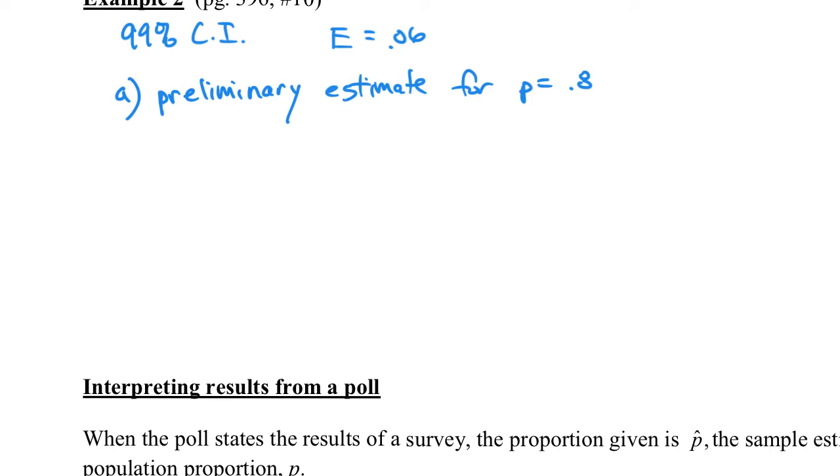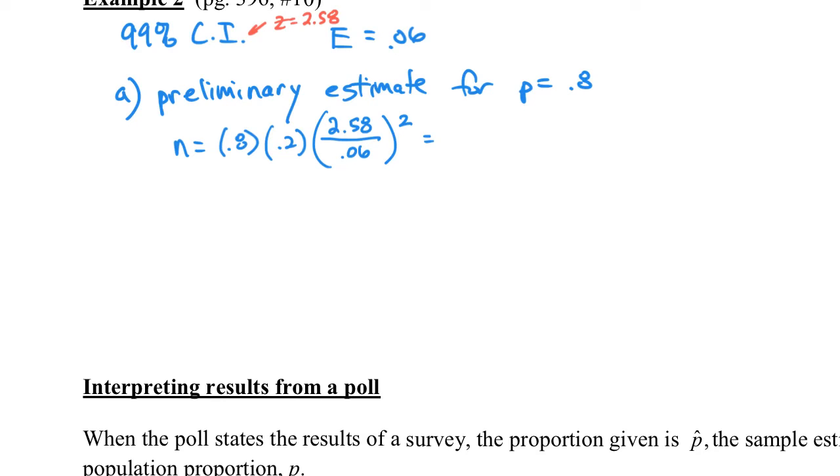and we can say n equals P, which is 0.8, right? That's our preliminary estimate, 0.8. Well, then 1 minus P, 1 minus 0.8 is 0.2. Right, if this is P, this is going to be 1 minus P. 1 minus 0.8 is 0.2. And then we have to realize that it's a 99% confidence interval. So using that, again, that little table that we use to get our z-scores or our critical value. If you look at that table, you'll see that this gives us a z-score of 2.58, right, for the 99% confidence interval. So we put 2.58 up here, and E, the maximum margin of error, was given as 0.06, which goes there. Then we have to square this.